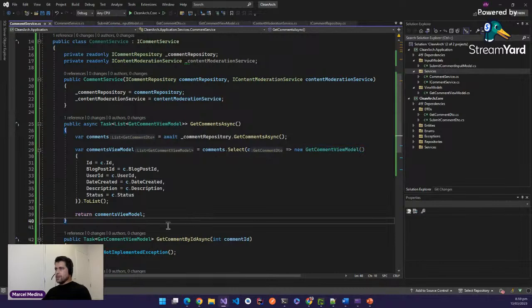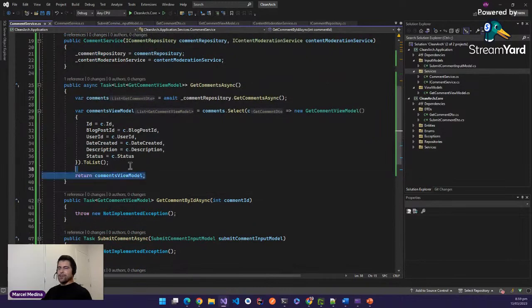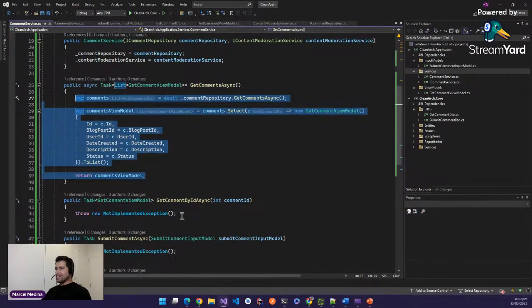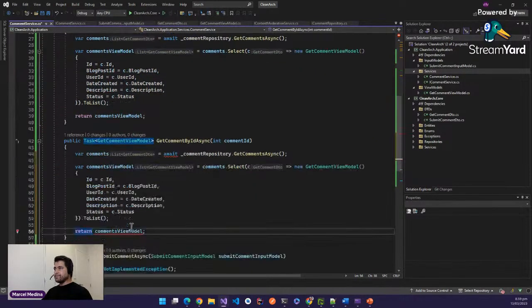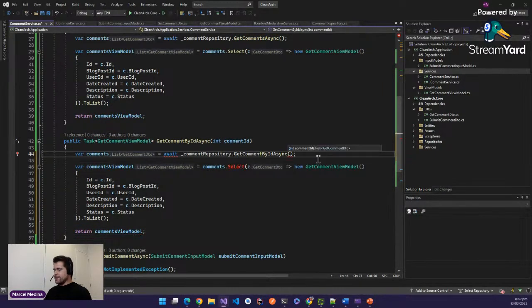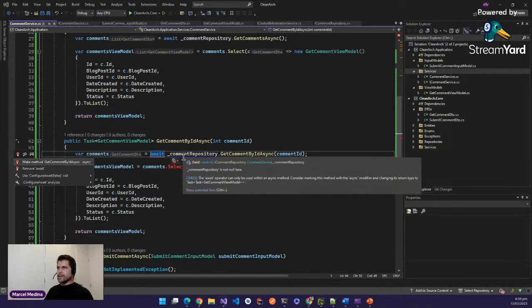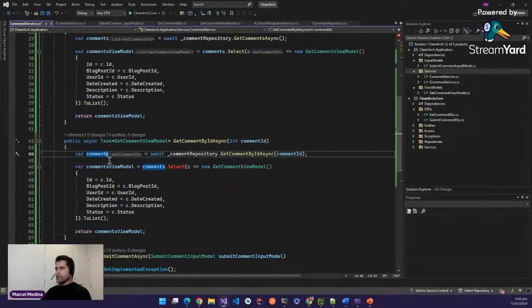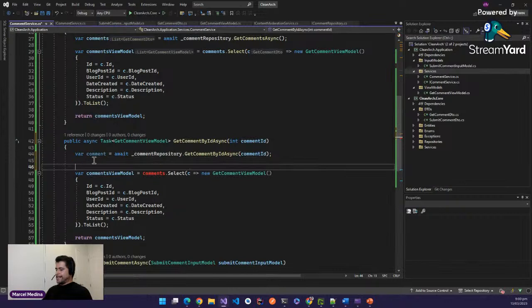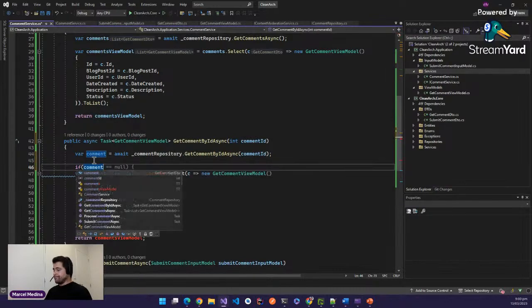This one. All right. So, we have an implementation here, right? So let's do something similar for the get comments by ID. In here, I just copy what was above. Let me bring comments ID. And for this, oh, we have a sync, but this one is going to be a single comment. Well, at this stage, this one could be null. We would expect that.